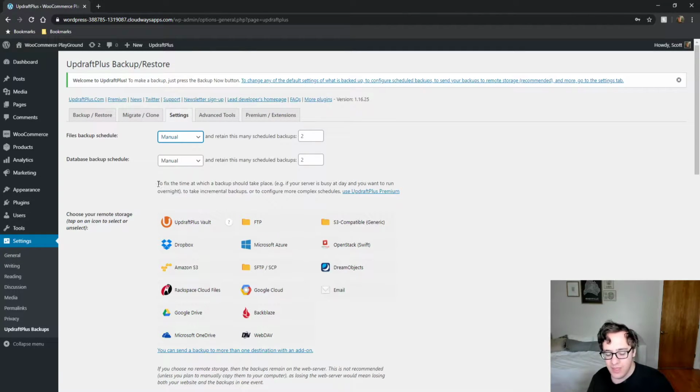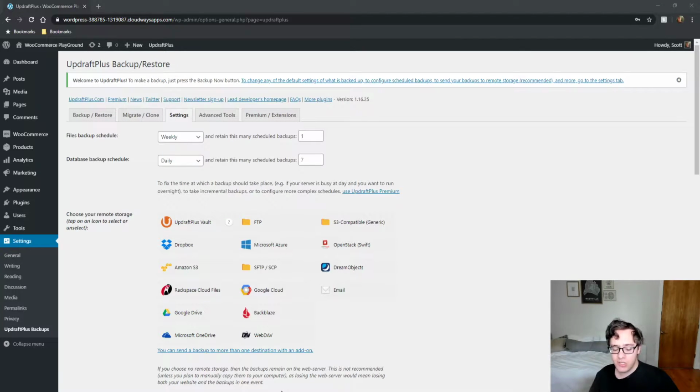Personally, if you're hosting them on site, you need to make sure, number one, that you're not going to run out of disk space and that you don't have too many backups in retention. So if you're going to back up your files, let's say weekly, but your database daily, you should have enough of the database backups to match the number of files. Let's just say we want it to be backed up weekly, and we only want to retain one backup of the files. We'll want to retain 7 database backups. Your database is typically pretty lean unless you're on a WooCommerce or BuddyPress website, where the database will grow as users grow and as you get more sales.